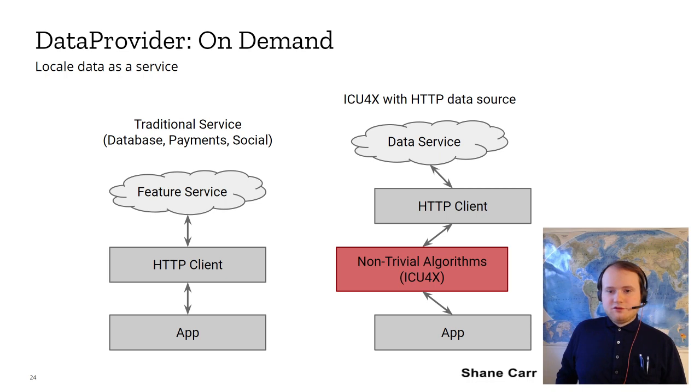With a traditional service, the app interacts with the service through a thin HTTP client. Most of the complicated business logic happens on the remote server. However, with internationalization, it is infeasible to make requests to the server for every operation. For example, you may need to format a whole database full of dates and times.